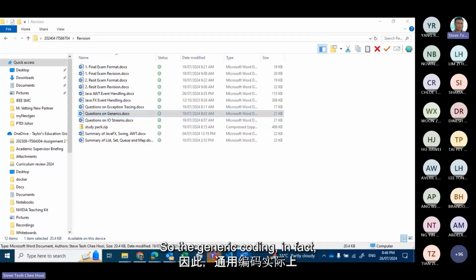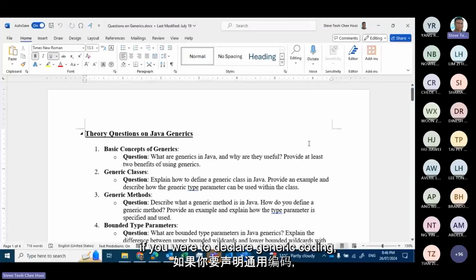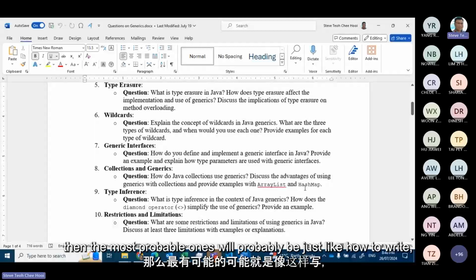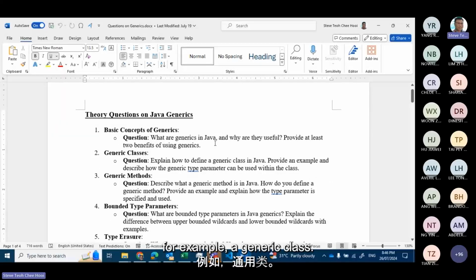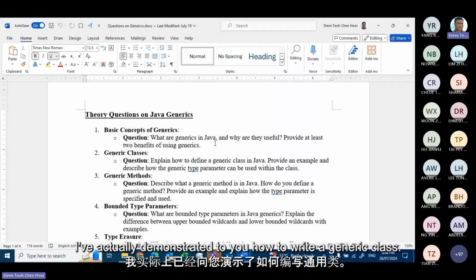So for generic coding, if you were to declare it, the most probable ones will be just how to write, for example, a generic class. You have learned about that before, right? I've actually demonstrated to you how to write a generic class.